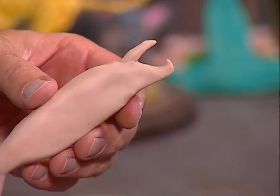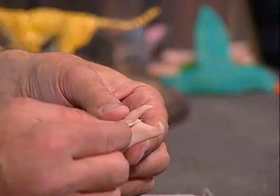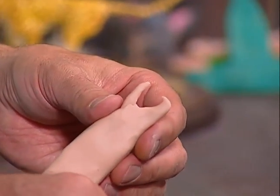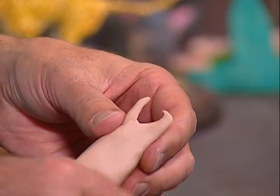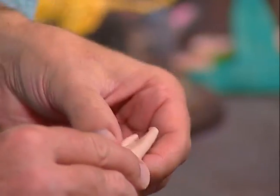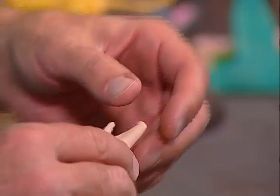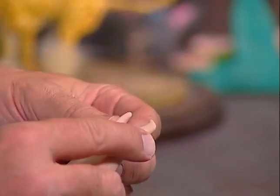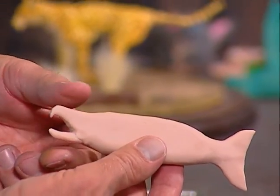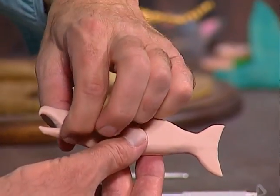And then what I will do is I will get a toothpick. I want to kind of just work this in a little bit. See that there? To make sure it's attached. Just like that. Okay, so see that? We're creating those hook-like jaws for the coho salmon.